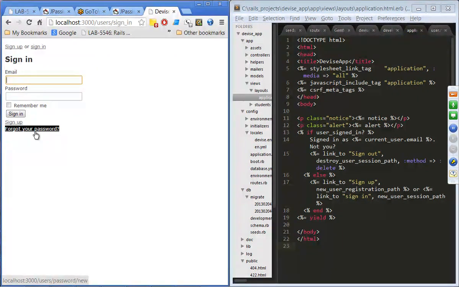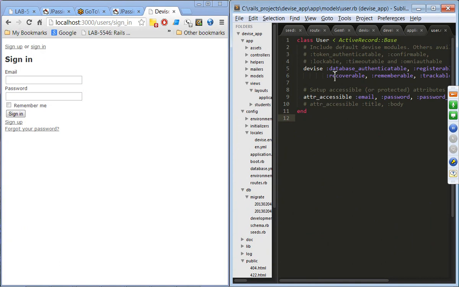This is because we have configured this in the users table. If you take a look at the users table, here basically the recoverable module is what we have enabled, and that's the reason we see the forgot your password option. All right.